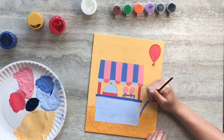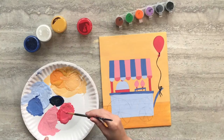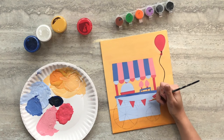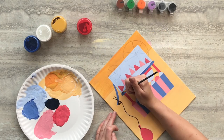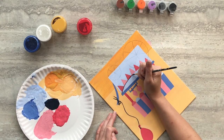Mix a dark blue by using blue and black paint, and paint a string for your balloon. Use your darker pink and paint alternating flags on the side of the trolley. Then use your lighter pink and paint the remaining flags. Using your dark blue from earlier, paint the string connecting all of the flags together.